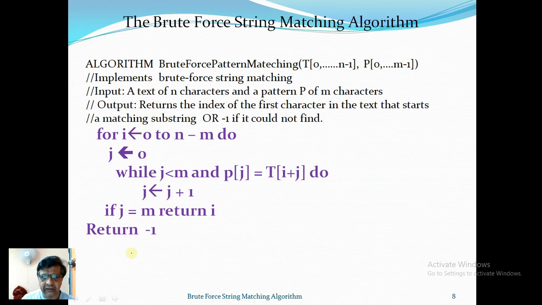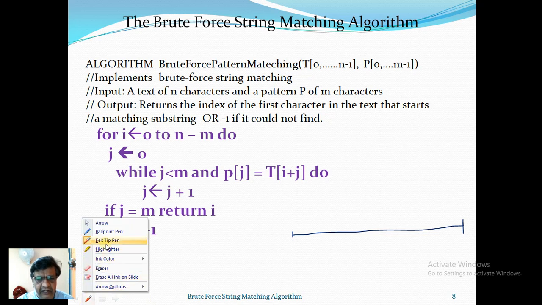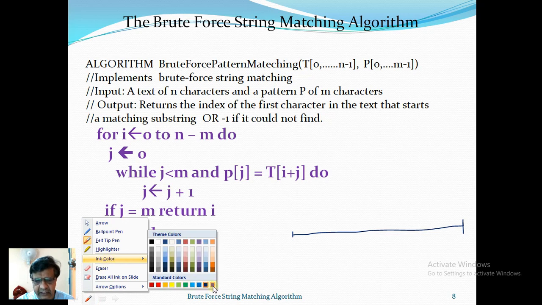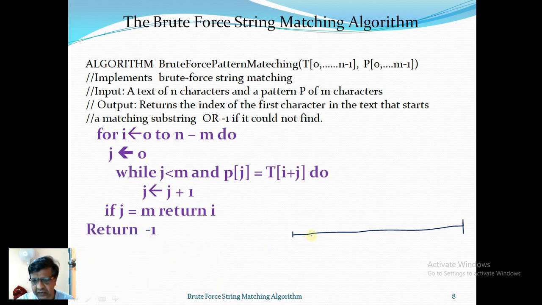Okay, we will move to the algorithm. Before we try to understand it, I will write a small sketch over here. Here is a text of n character length, and here is a pattern, which I will write in a different color. The pattern comes something like this, and it has moved up to this particular place. I has also come till over here, and j is over here.